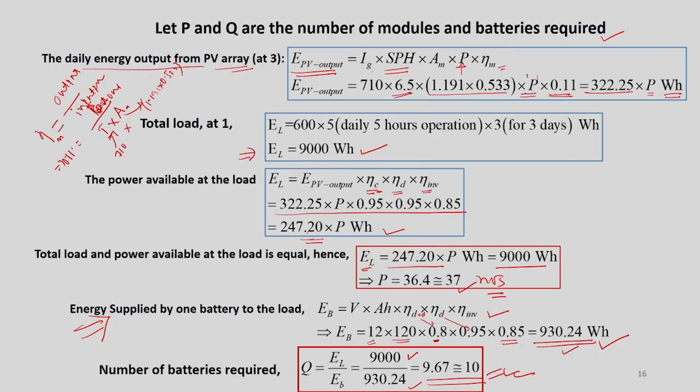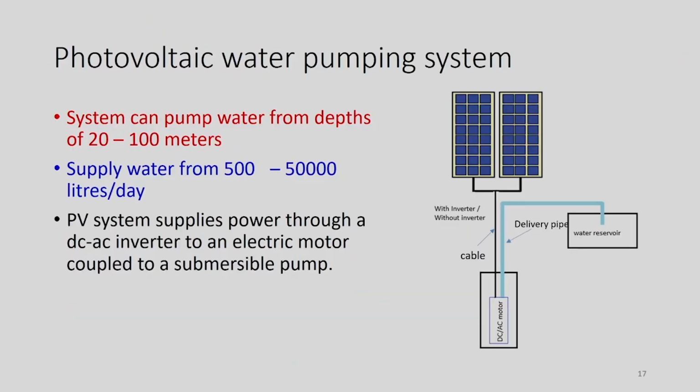Now, let us learn about the photovoltaic water pumping system. Okay. So, this kind of pumping system is very important for agricultural activities, or irrigation, right. So, as we understand, when you talk about a standalone system, there are many components: PV, then we will have an inverter, then we need cables, then this kind of motor generator component which is submerged under water, and we need to have a delivery pipe and then a storage tank. Okay. So, whenever required, this water can be utilized for irrigation purposes, right.